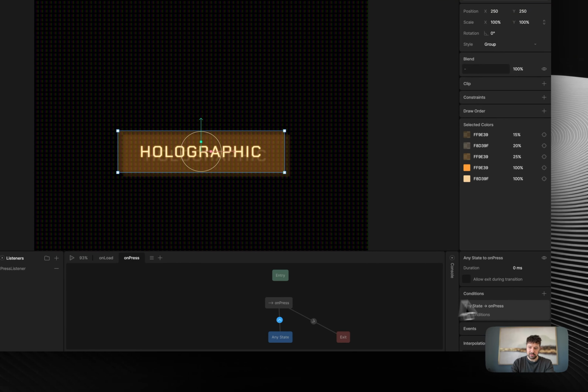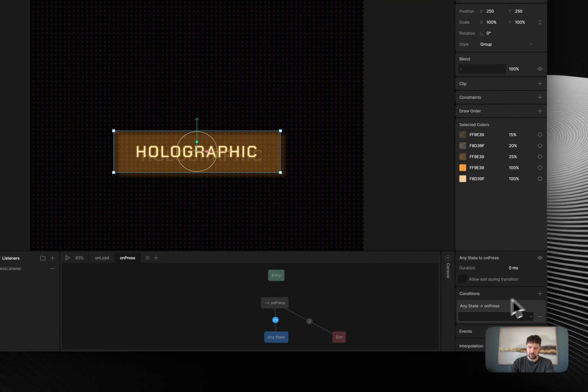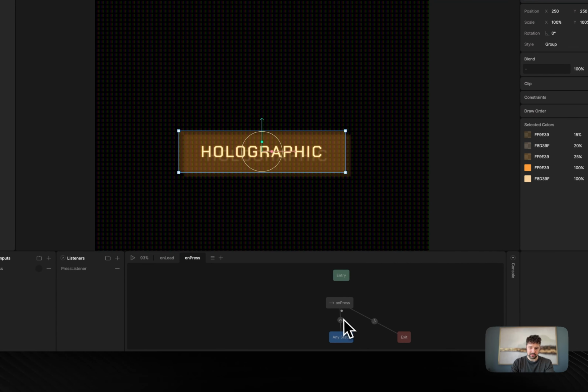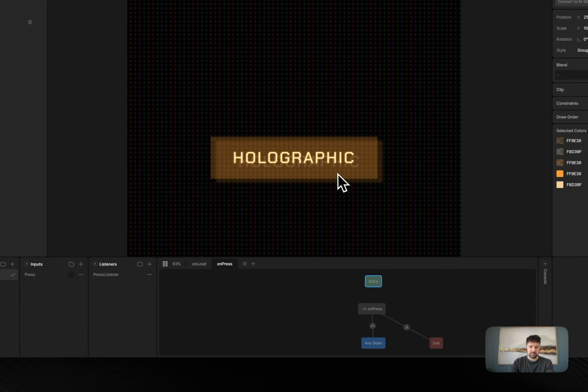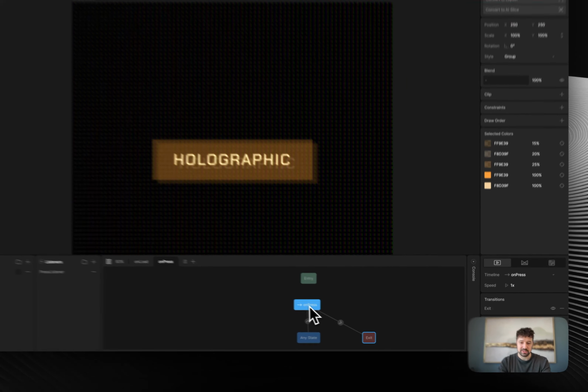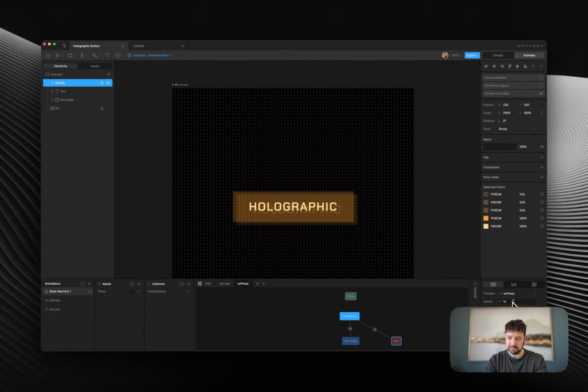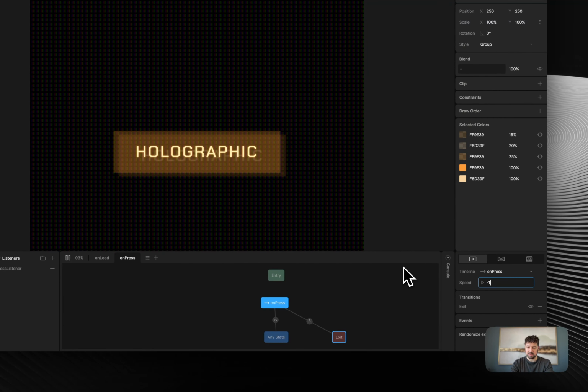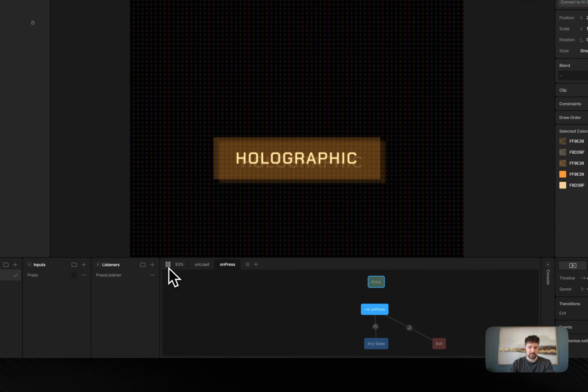Let's then set our condition here. So the condition going up here is, of course, our press. So when our trigger is pressed, play the on press timeline and then exit. Okay, and it looks like that works. But here's the fun part. We're actually going to play this in reverse. So to play this in reverse, select the timeline in the state machine and change the speed to -1. Now when we press it, you can see it goes down, playing backwards.